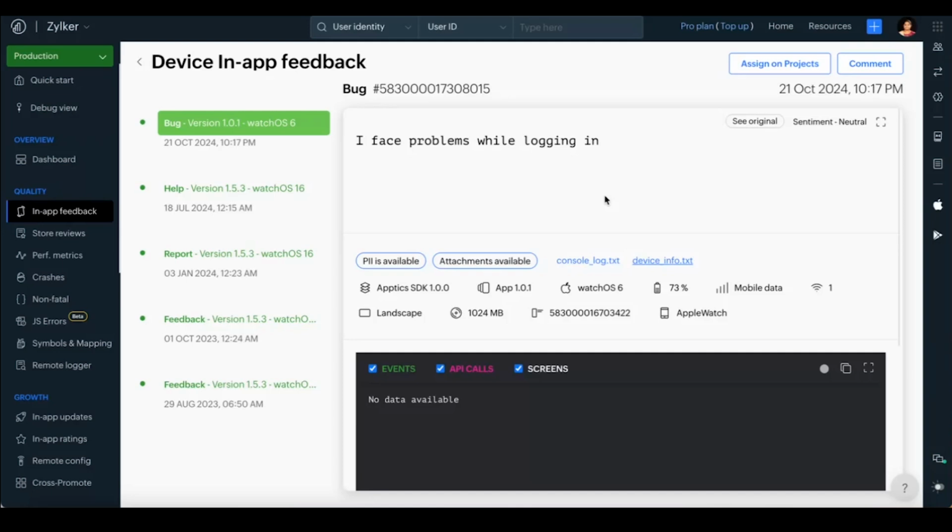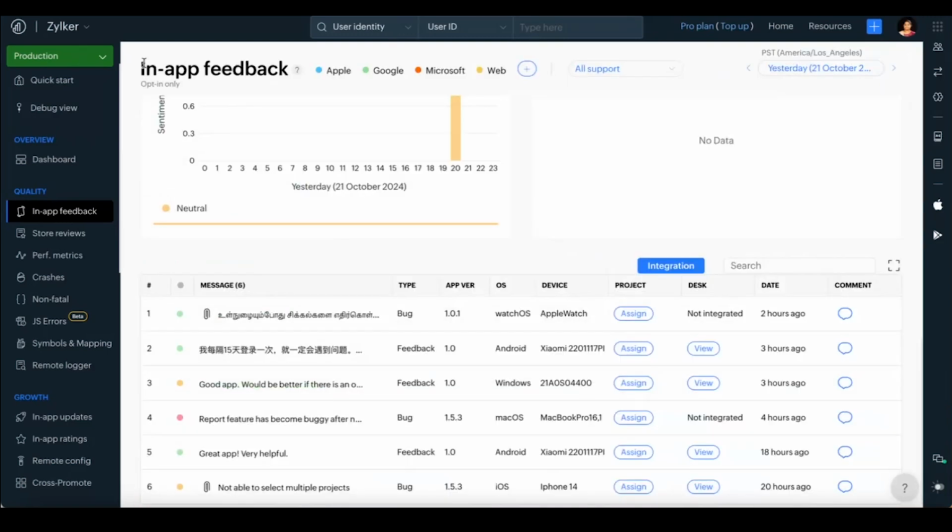So currently in Apptics, you can integrate Apptics with Zoho Projects or ticketing softwares like Zoho Desk or Zendesk, and you can easily integrate them with Apptics and map the in-app feedback that you receive for your app within the Apptics console, and you can create them as bugs within Zoho Projects or convert them into support tickets in your Zoho Desk or Zendesk portal. So this is about the integration part of it. So let me also show you how that works as well.